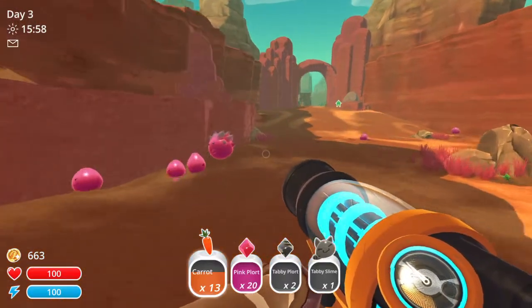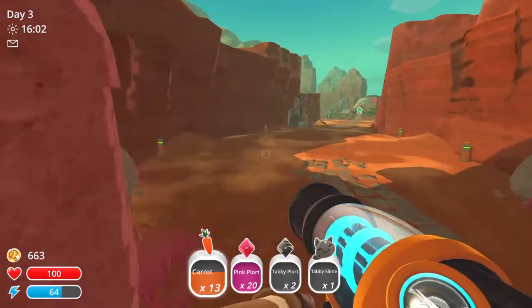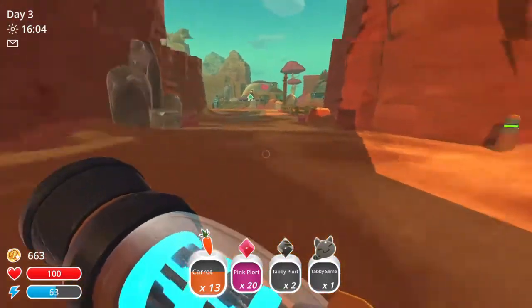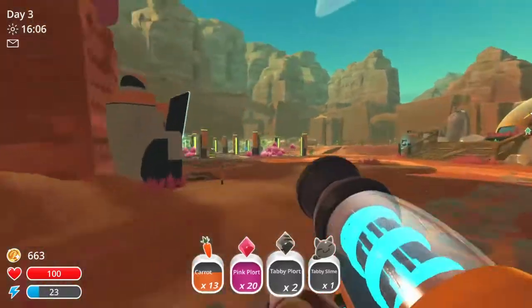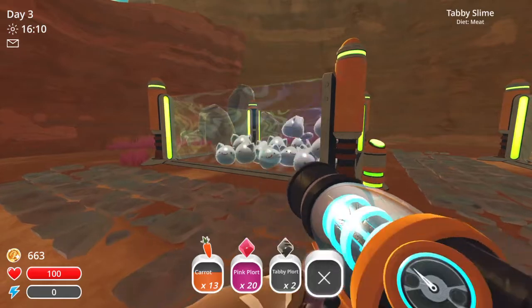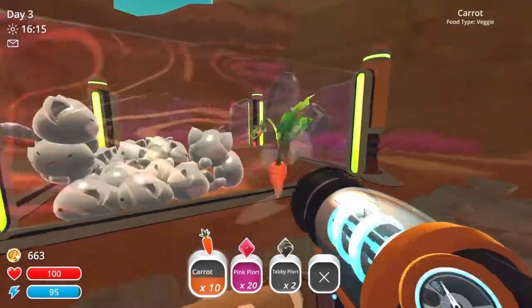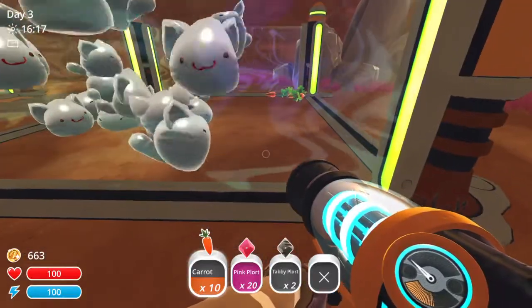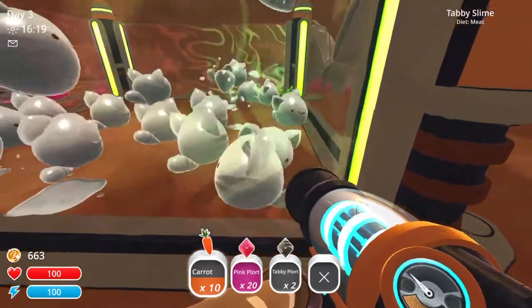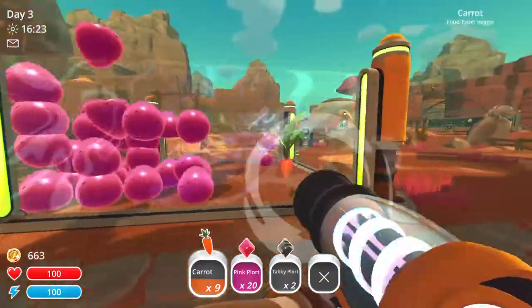Pink rock slimes, but they do damage, so you know, you can't really take them either. It's just more. Oh, one tabby slime for all that. Who wants carrots? You get three. I don't know if you eat them. You also do. And then you get five.